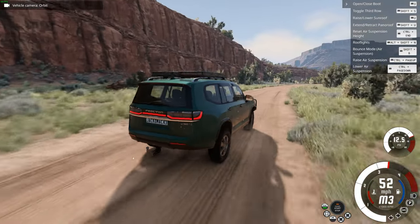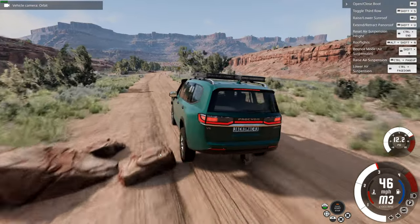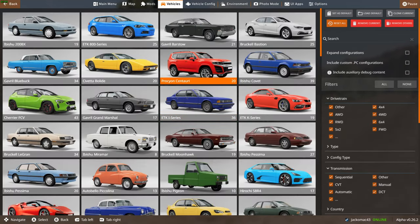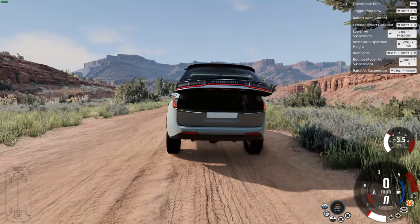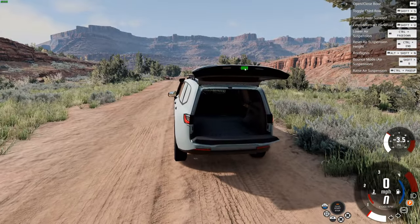We've also got a bull bar, a tow hook on the back. So this really does have some utility features. But it can't really beat, in terms of utility, the utility package. Because this is like a van. So if we open it up, you can see we've got loads of space in the back for all of your goods.